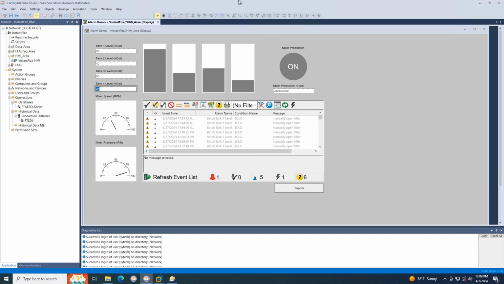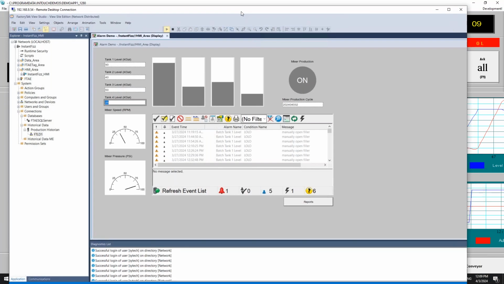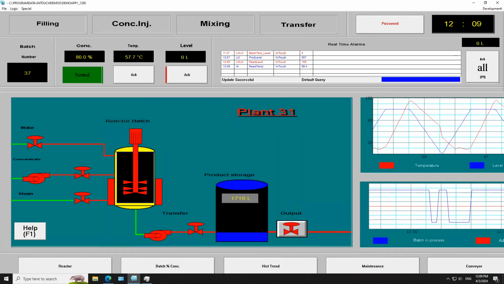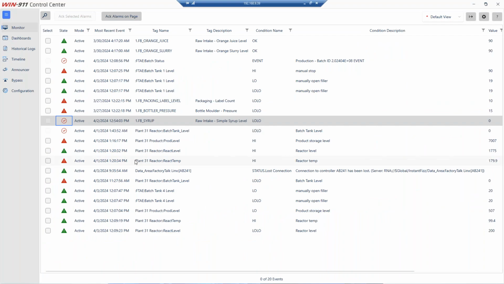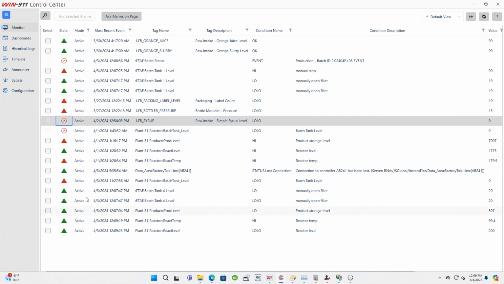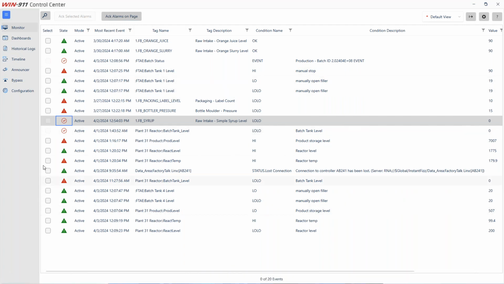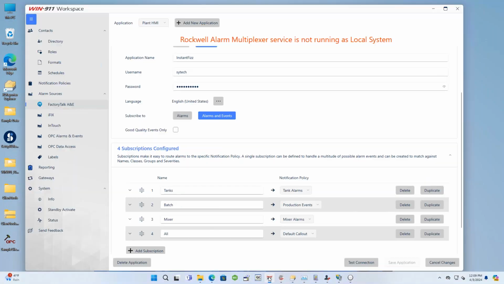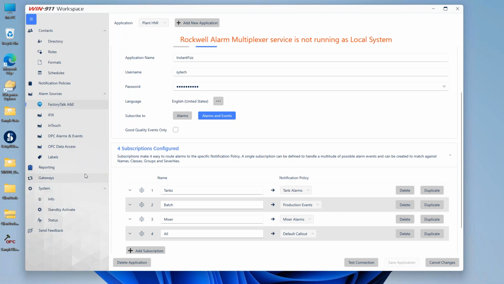Now, while this is ongoing, we can take a look at how these things are put together from the configuration standpoint in Win911. So let me go over to a different display here, which is my SmartSights bundle system, which has Win911 and Excel Reporter on it. And we can see that as all these alarms are ongoing, we can see all the alarms you looked at in the app here in this localized control center. I wanted to talk about how we made those different reports available to the mobile app users. And for that, we'll go into the Win911 workspace.